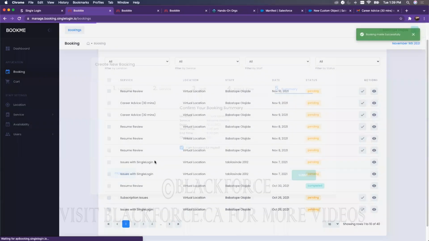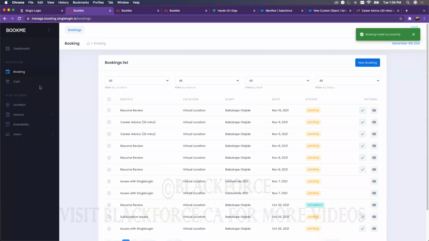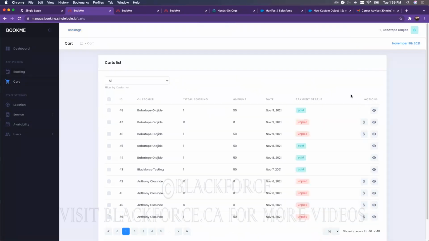Okay, you submit. After you submit, you go to cart. Submitting that booking does not mean you booked it unless you pay. So if you make a booking and you haven't used the code I gave you to pay, your booking has not been made or paid for, and you haven't made any reservation with the mentor. So you have to go to cart.